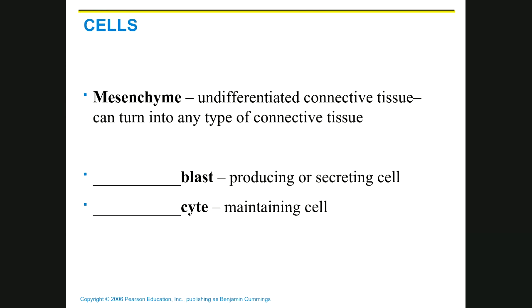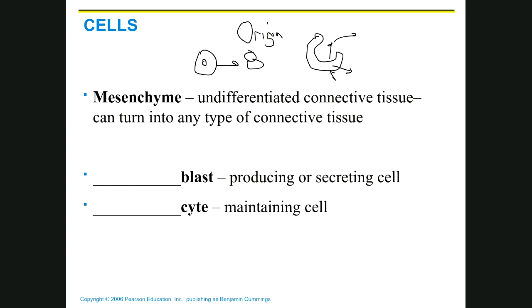Another thing about connective tissues is they all have a common origin. So they all have a cell which they come from. And so remember, we start out as a zygote, and then it begins to divide and divide and divide, and eventually we get tissue layers. There's 3 tissue layers. And then they're going to turn into our adult tissues. Well, there's an intermediate step for connective tissues.